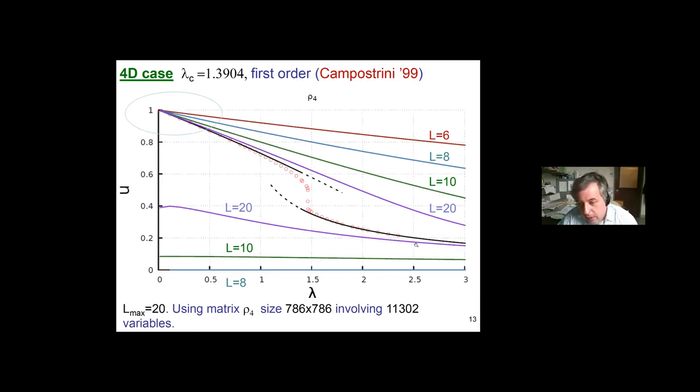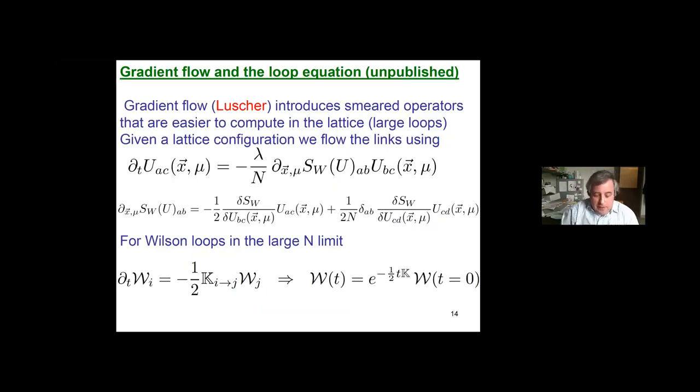Let me just show the four-dimensional case where you have the same thing. But the continuum limit is when lambda goes to 0, because the lattice is the smallest scale you have, and the theory is asymptotically free, so lambda should be very small. And there, the actual numerical lattice simulation seems to match the upper bound. That means that you have this infinite number of constraints on the Wilson loops, and we hope that is useful for the continuum limit. And finally, I want to mention something we didn't publish yet, which is a connection with the gradient flow.